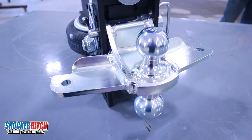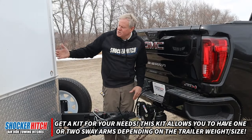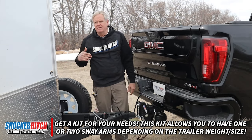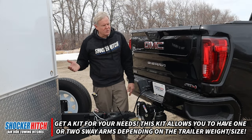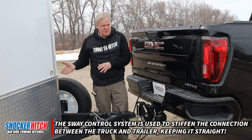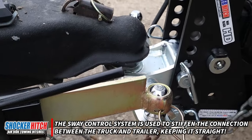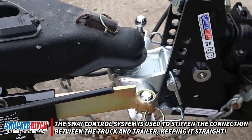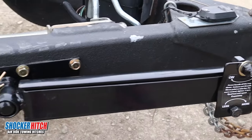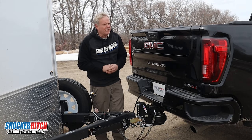I'm going to give an example here. This particular trailer is made for hauling two motorcycles. It's a light trailer — usually tows fairly well, it's got a V-nose. But if you get in a crosswind, you've got your hands full. By putting one of these sway controls on and giving it moderate tension, it'll take a lot of that sway out and make your trip safer and more comfortable.